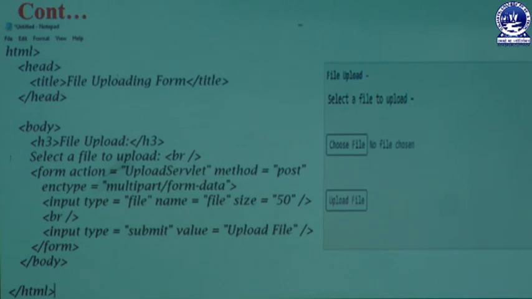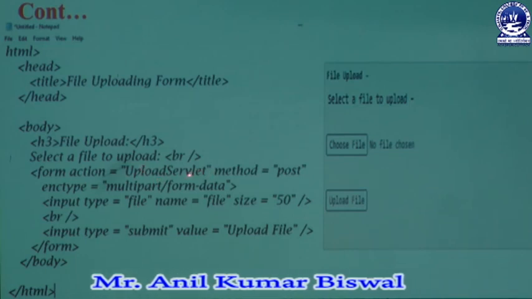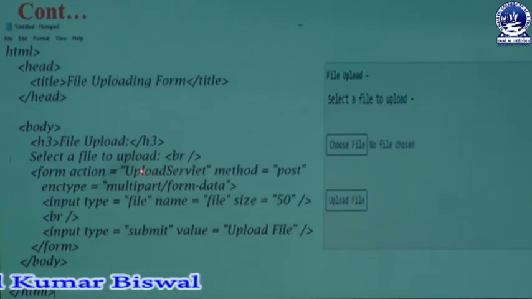In that moment we can write a specific part like form, then space action. Here we have a form tag. In that form tag we have an attribute named action. In that action attribute we are writing one type of upload servlet code. That means it is one type of JSP part we can say, or it is known as servlet code we can say.